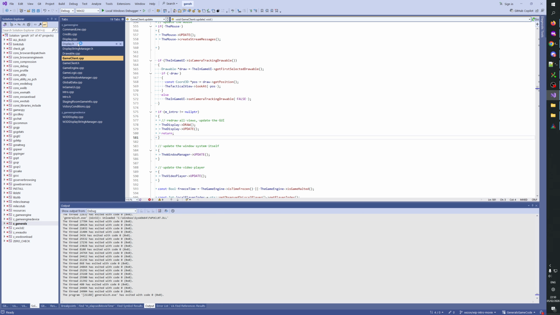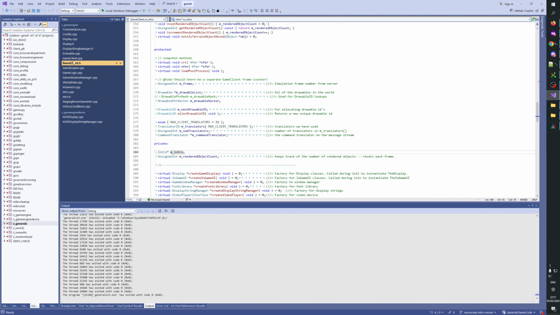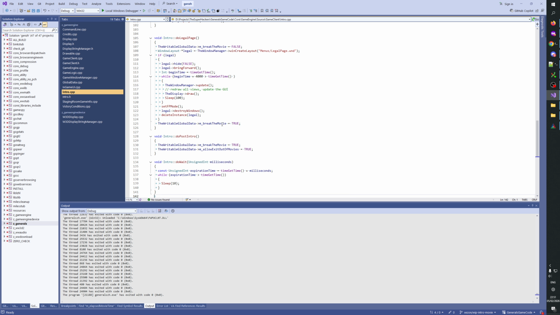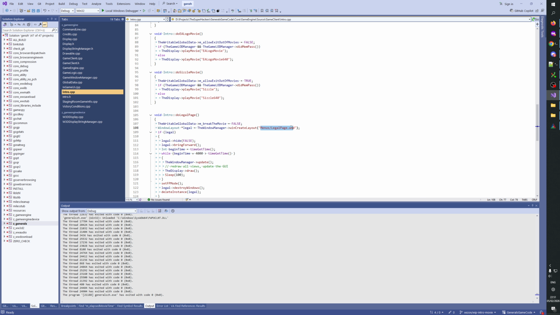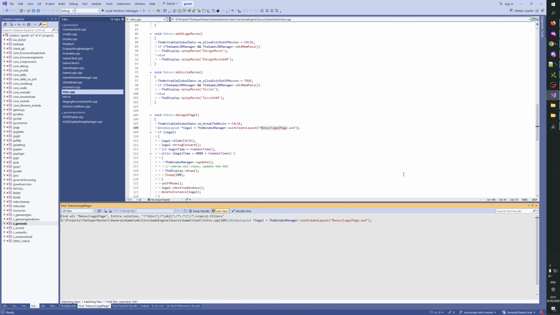So I wonder if we should remove the legal page, because that doesn't seem to do anything, because we see the legal page anyway in the loading sequence, I assume. Let me search for this. No, it's the only legal page.